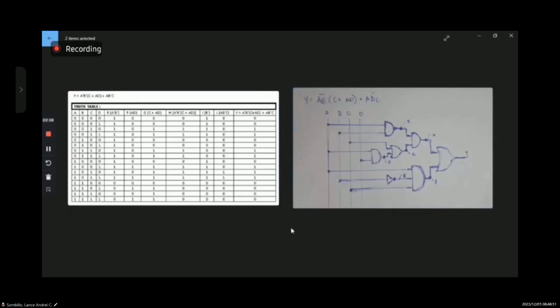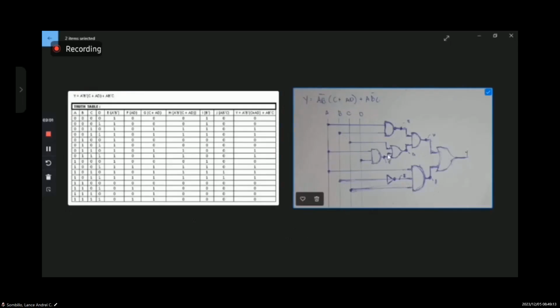I'm going to show an EP wave signal as an output so that we could refer to it. And then I also constructed a logic circuit schematic to visually interpret what this equation is.